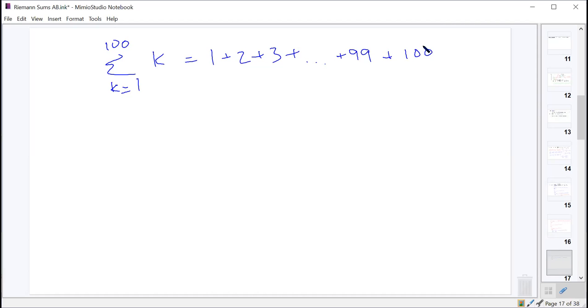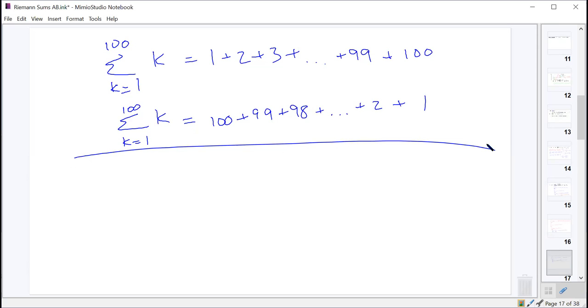So if I wanted to add these all together and I did it from 1 to 100, wouldn't that be the same as doing it from 100 to 1? I should get the same number, right? If I did this either way, yes, which would mean that this would also be equal to this. True? I just wrote it backwards, but the value is still the same.